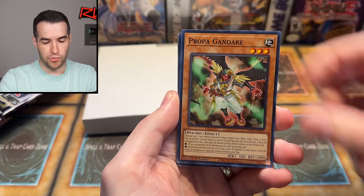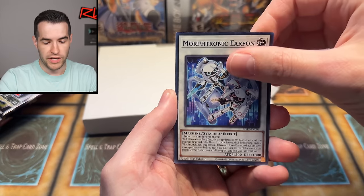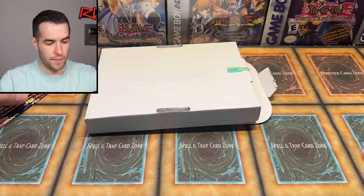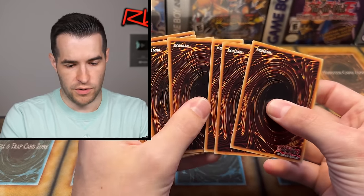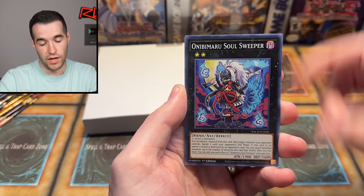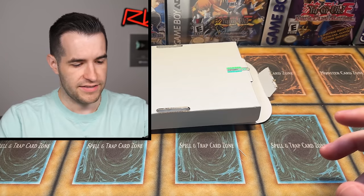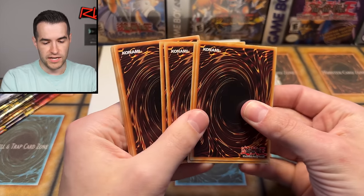We have Branded Sprite Red, Propaganda, Gandake, Smashers Digit Jamming, Branded Expulsion, and Power Tool Braver Dragon. I'm going to mix in a couple because there's only seven more packs in there. Four from the back — we have DDD Headhunt, Flower Dino. Can we get a starlight rare out of here? I love the starlights in this set. We have Tribe Drive and Nordic. I still wouldn't be mad if we got a Teresia even though it's not crazy expensive right now.